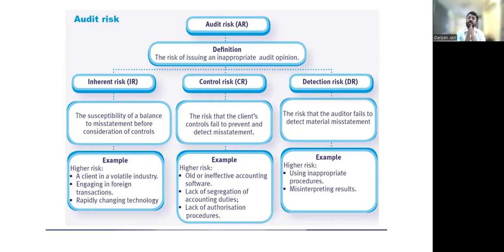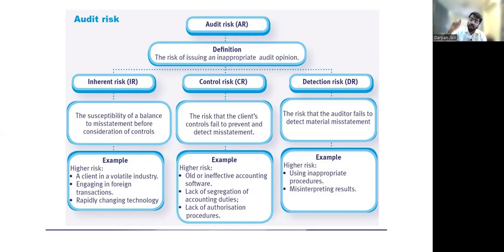So inherent risk and control risk put together. Control risk is what? Control risk is that if the internal controls of the company are not proper, listen very carefully, if they are not effective, then there's going to be a higher risk that your financial statements are misstated. If the internal controls are not operating effectively, then there is going to be a higher risk that the financial statements are misstated.